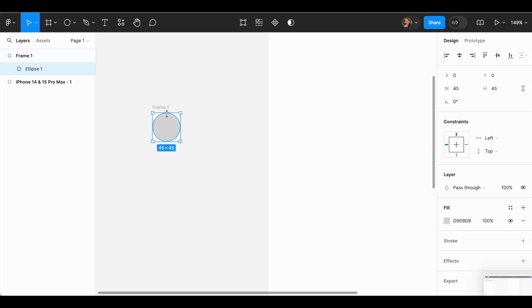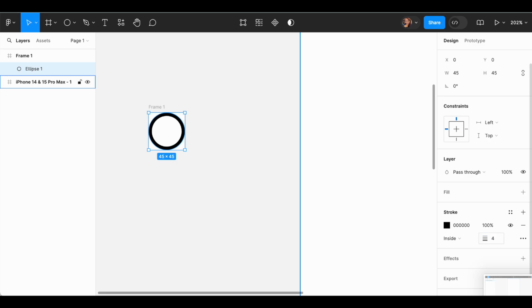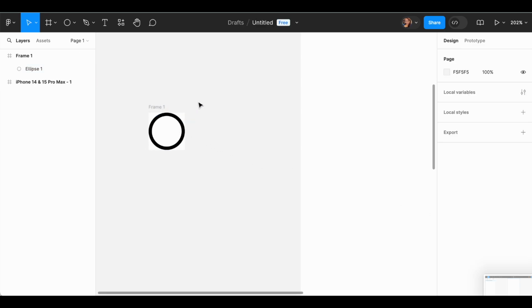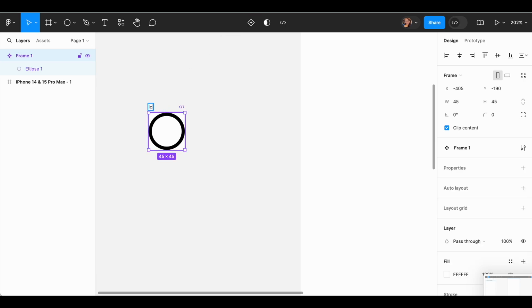You can press shift while dragging it down so that it's in proper proportion. Now you can switch off the fill option and increase the stroke size because we need a circular option. Now we'll select it and create it as a component and name it as menu.